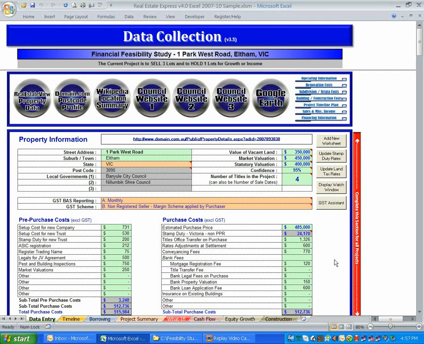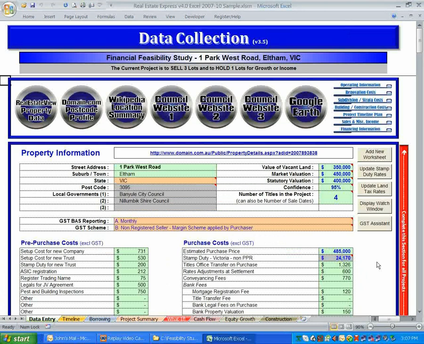Although this project is theoretical, it does demonstrate the power and flexibility of this program in doing complex feasibility studies on a wide variety of real estate investment strategies. In this session, I'm just going to start with the very first of the sheets in the workbook, and that's the data entry sheet. As I mentioned in the previous session, all of the data entry takes place on this sheet.